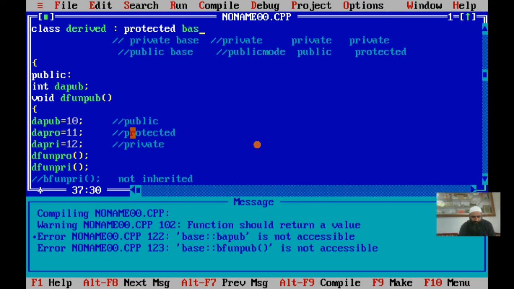Protected base. Now, as I told you, the mode of inheritance is not like an access specifier. It specifies what happens with the protected and the public members of the base class, how their access specifiers are going to change in the derived class. You remember this.